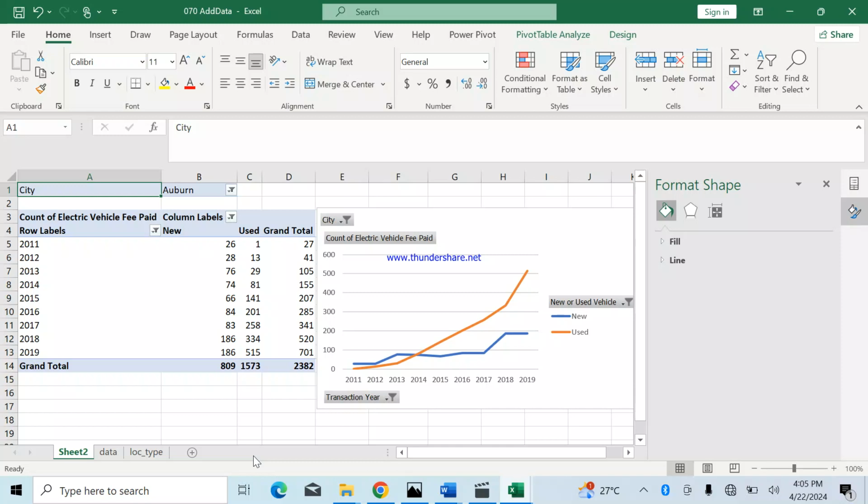So this is just to prepare us for the dashboard. In the next class I'll be showing us how to add slicer to our dashboard, how to build a dynamic dashboard, how to add KPI to our dashboard. Then thereafter we have our exercise.